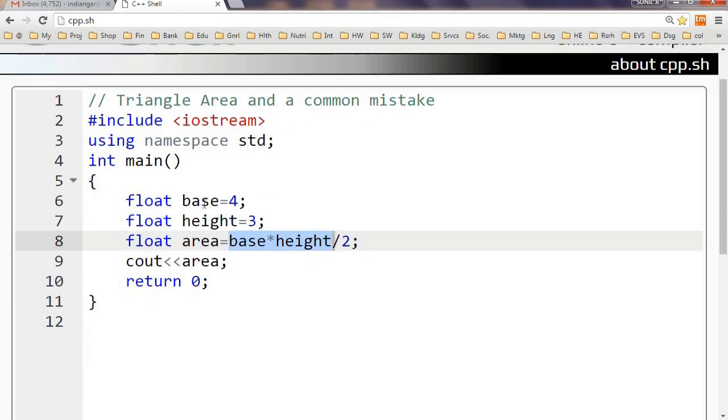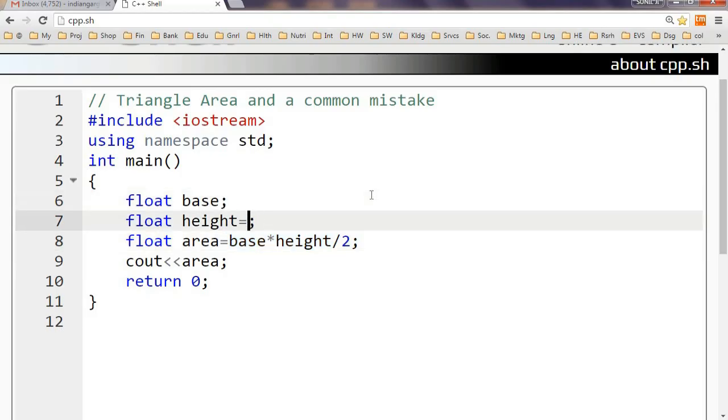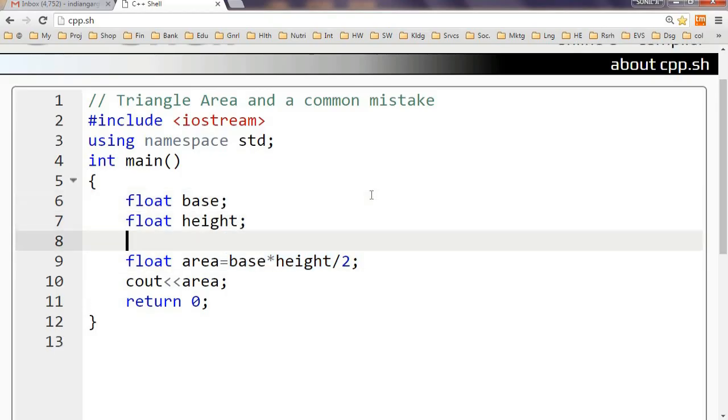And if you want, you can actually collect this value from the user also. In that case, we'll simply write it like this, and we'll say cout, give base and height.